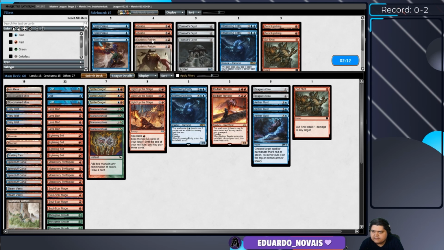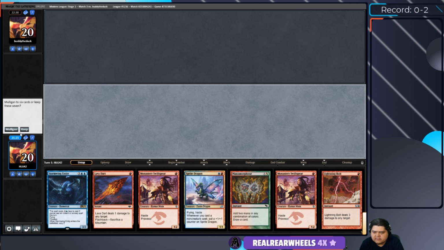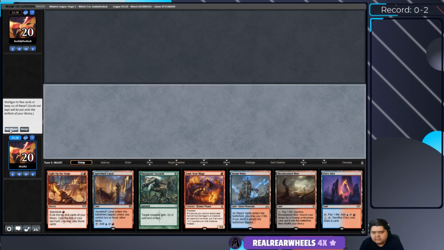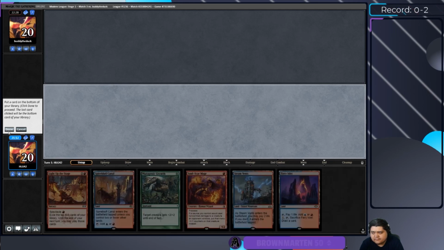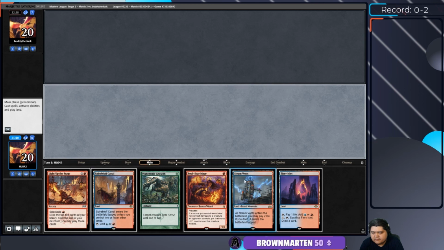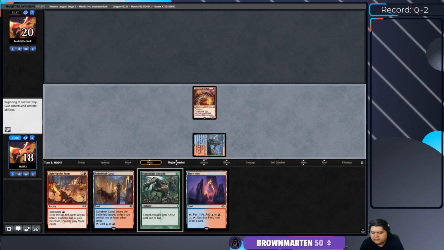I don't know if we want these Kozilek's Return. Most of their stuff is big. Run it like so. Okay, hand's gas, except for the fact that we have no lands. And we can keep this bottom. I guess bottom the mire. Shock this in, play out this Soul Scar Mage. This way we have the growth in case they try to stop with a bolt.